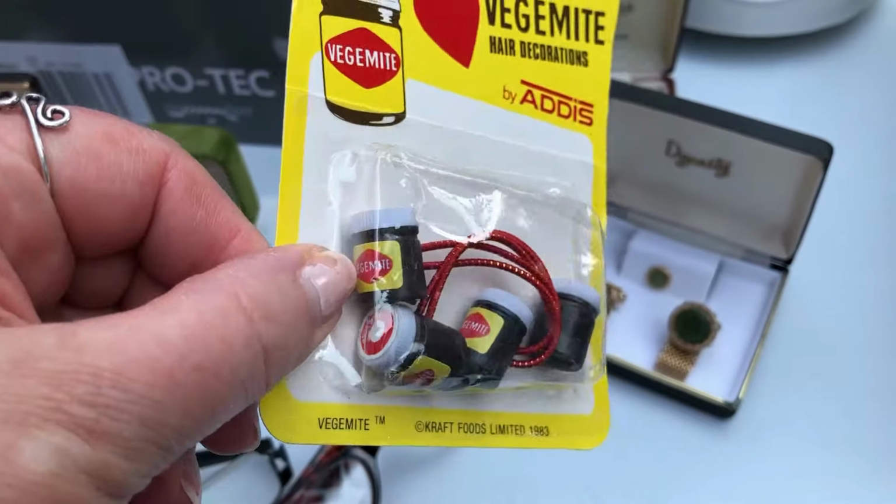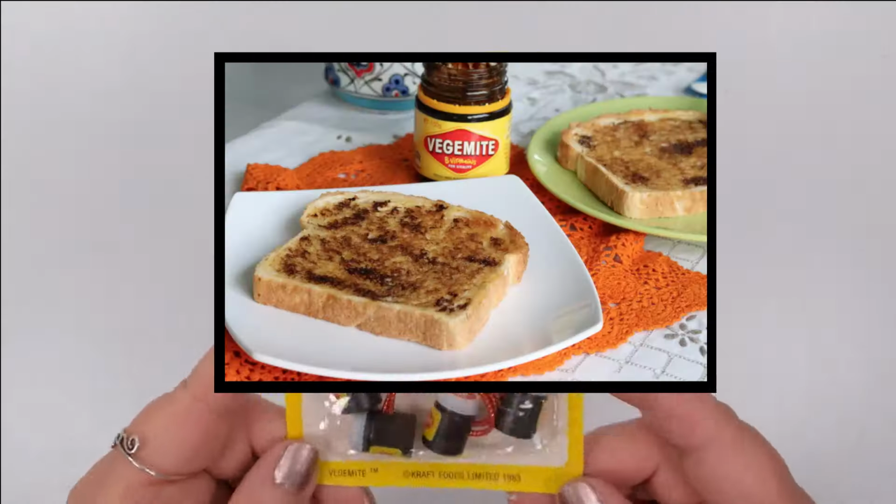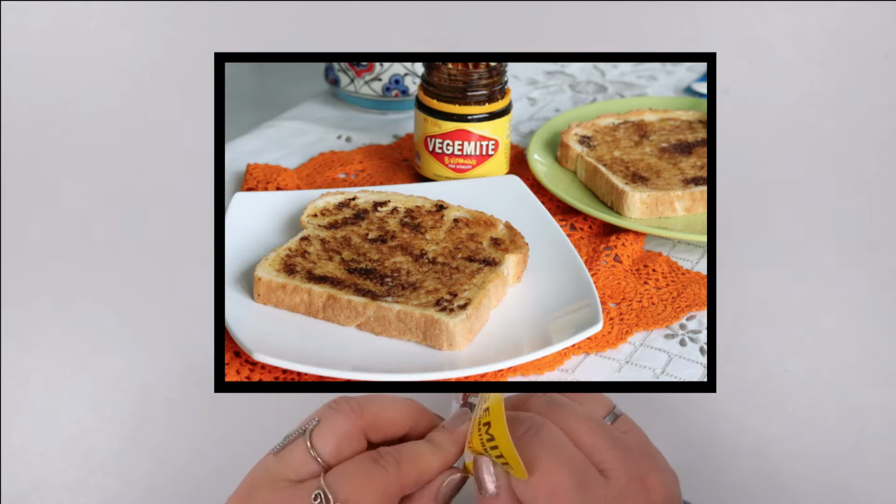This is cute, little Vegemite elastic hairbands. Perfect scale for Barbie. Vegemite is an Australian food spread.